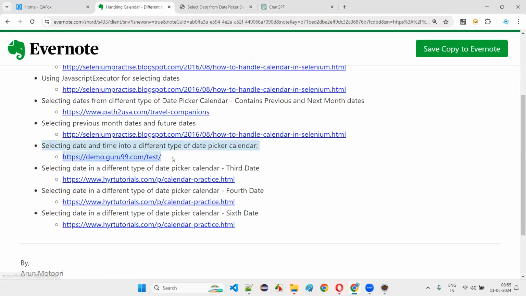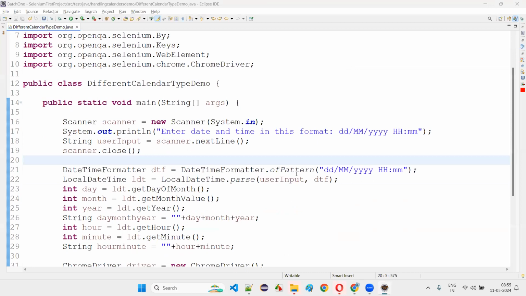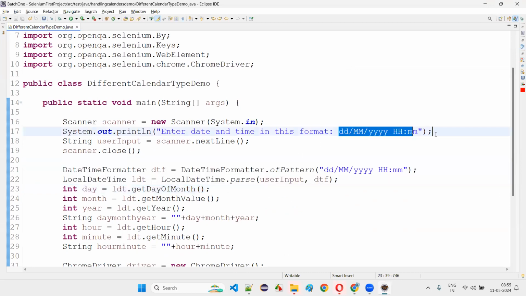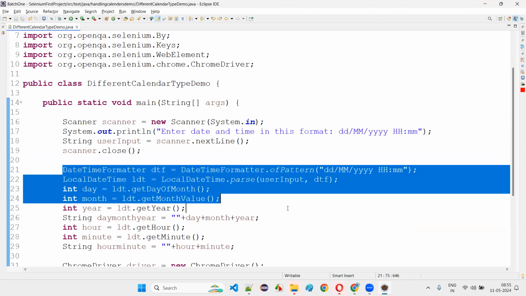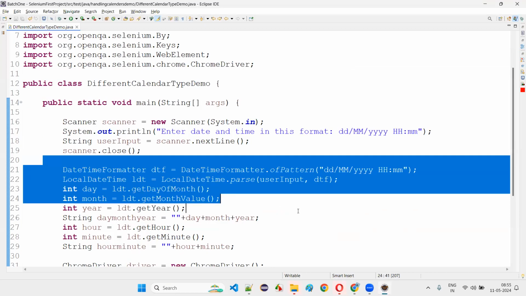Arun: Yeah, we could use the replacement method in the string, right? We could simply replace the slash with a blank and pass the input. Why do we have to go to that when we already have the date kind of methods? That will become very complex, right? It's very easy to get the day of month, month value and year. This is the best way.